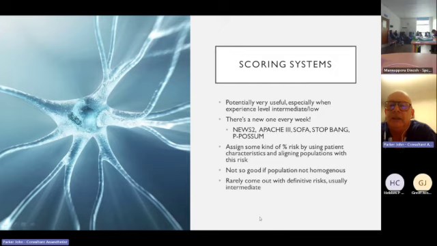The other thing about scoring systems, they usually land in the middle, in that not sure aspect, so you end up having to do what you're going to do anyway. So yeah, mixed feelings about scoring systems, but potentially very useful for framing a situation.